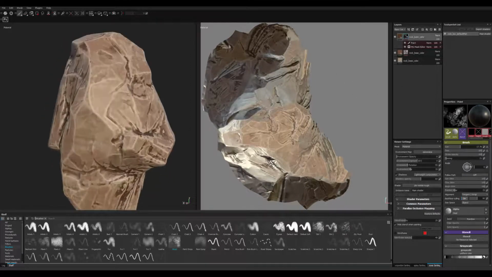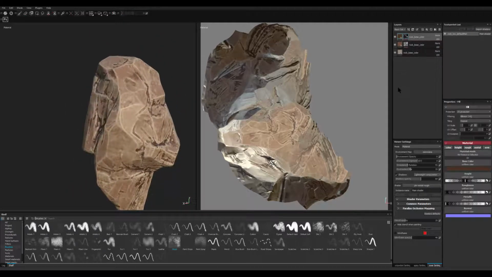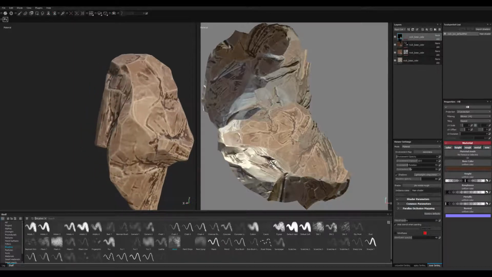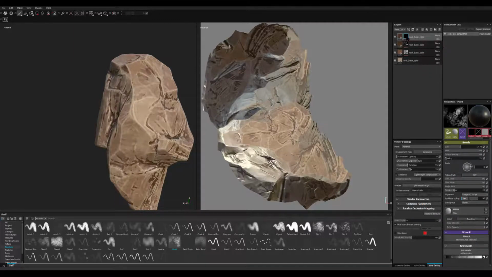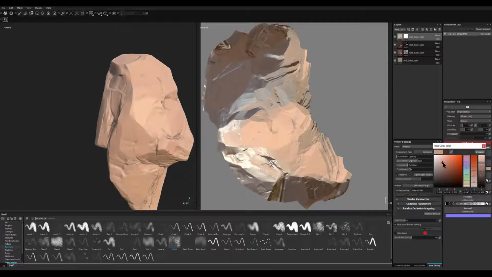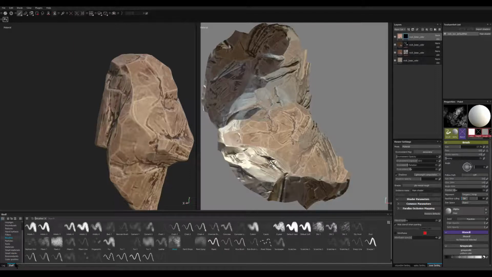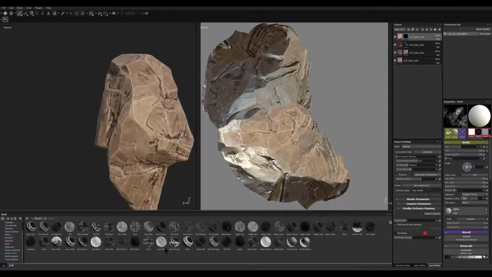I want a variation on my color here, some more variation on it. So let me copy this guy and paste it again, and this time I'm gonna make it even brighter. Let me delete all the masks and then add a white mask so I can see the color. So this guy I want to have a brighter color. Give it a black mask, and then I want to go for the smart masks again, but this time it's just a random distribution of that. Of course, let me drag it below my darkest area so it's not gonna override any darker area.